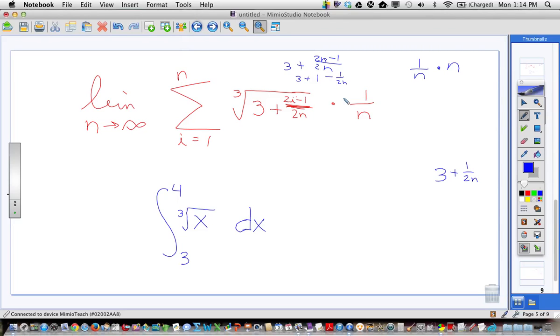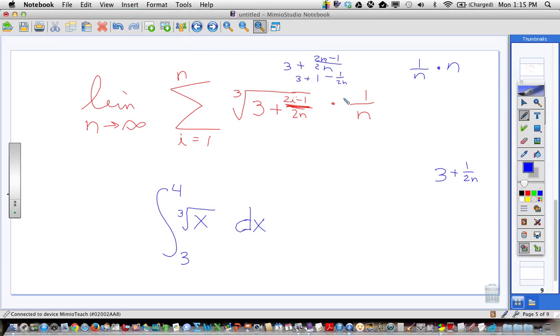So that's another way. But again, what I will see people do is put like 3 1/4 here, 3 over 2n, or 3 plus 1 and 2n, or some weird things in here. Especially when they're midpoints and lefts, right? You got midpoints especially. They don't start at the left or the right edge. They're half a width over from each of those. And so you calculate that. But again, you should be able to get those parts of it. And they're going to be nice whole numbers. I'm not going to give you ones that start at decimals, even though integrals can do that. We won't get into ones in these problems where that happens.